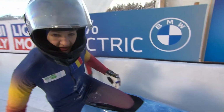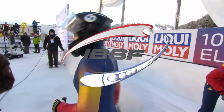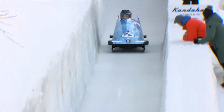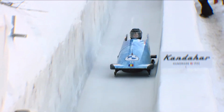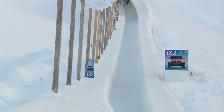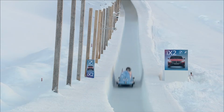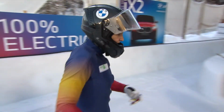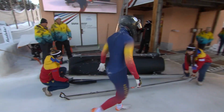Well, she'll know that the second half of the run could have been tidier, and it all started at the exit of Dixon. She was late on, late off, and then just ended up getting a little drift into the wall, tapped, trying to get it square again into Horseshoe. And here, off the Gunter Sachs curve, sort of late flop, not helping the acceleration there. Okay, so our current leader is Andreea Grecu of Romania.